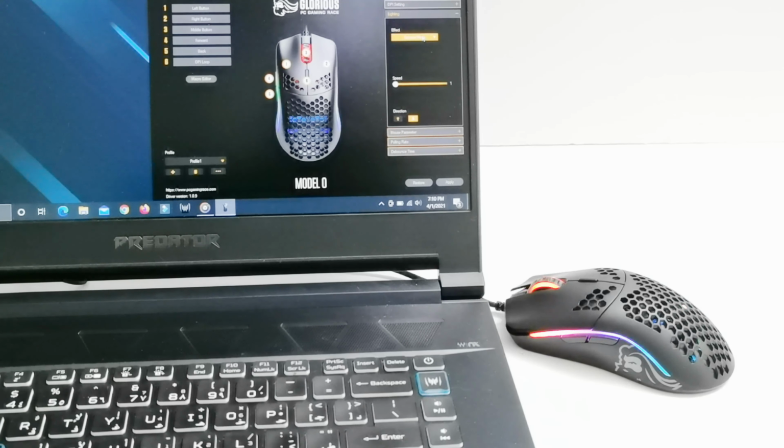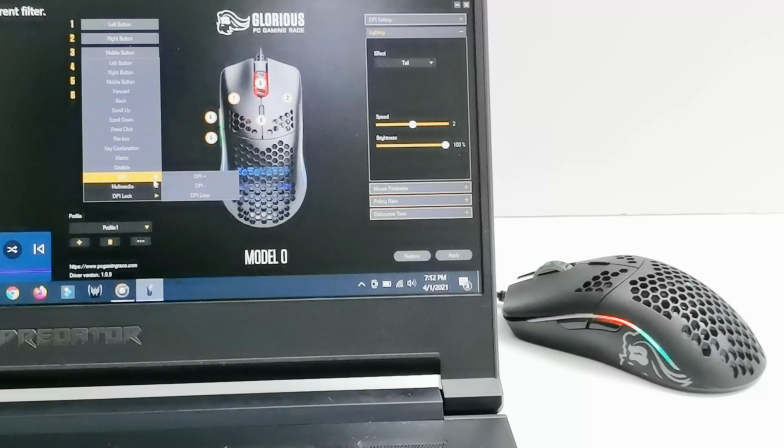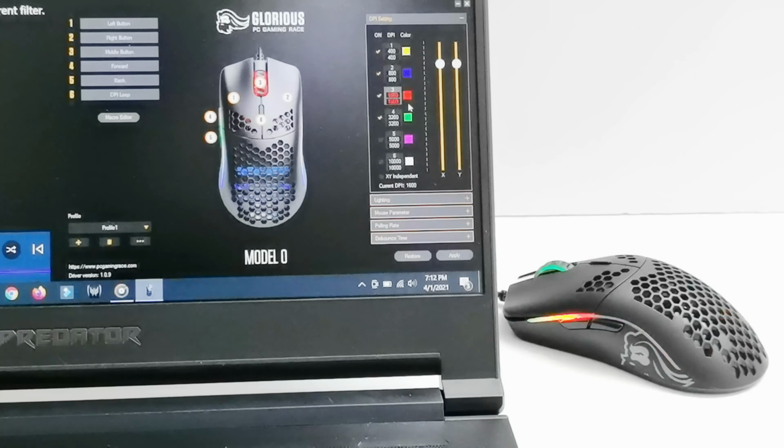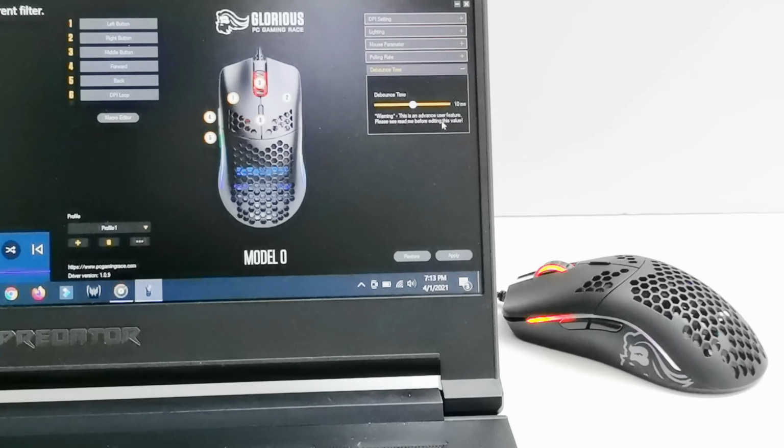The Glorious Model O software provided is very nice and it offers lots of customization options, including the RGB lighting adjustment. You can select different profiles for RGB lighting, you can even turn off the LED if you want. You can assign the task that you would like to perform to each of the keys. It allows you to select the DPI setting along with the dedicated color indicator. You can change the mouse parameters. You can also change the polling rate from 125 Hz to 1000 Hz, and it also allows you to modify the debounce time.